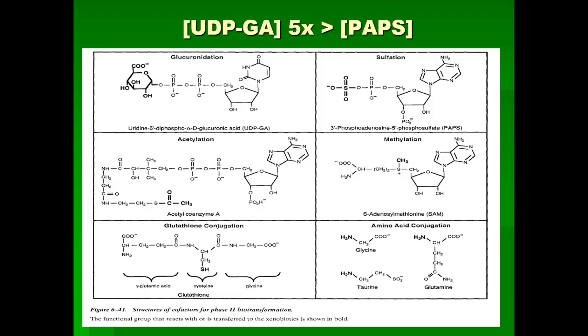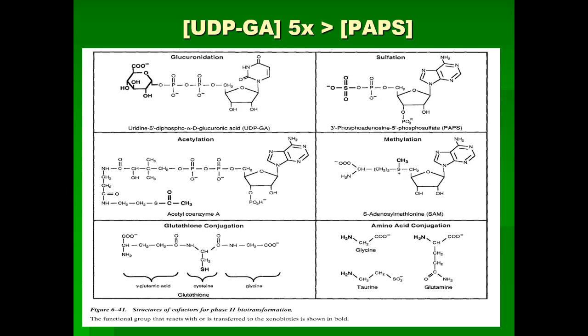Now this slide shows the molecular structure of glucuronic acid and phosphoadenosine phosphosulfate. The black highlighted part of the molecule is the moiety that will bind to drugs or metabolites and make them more water soluble to be excreted with the urine. At the bottom, we see the glutathione molecule. It's made up of 3 amino acids, glutamic acid, cysteine, and glycine. And it is actually the cysteine in the middle that is the one that will bind drugs and convert them into a mercapturic acid derivative.